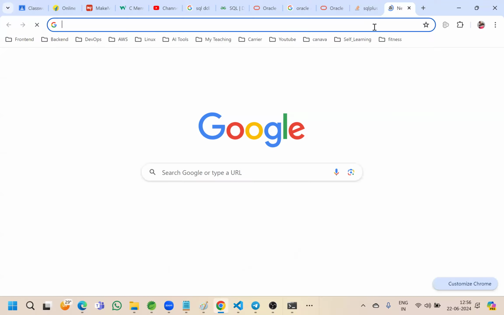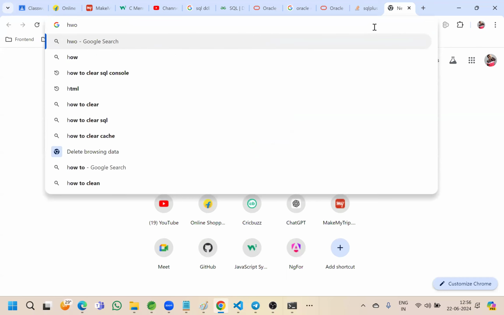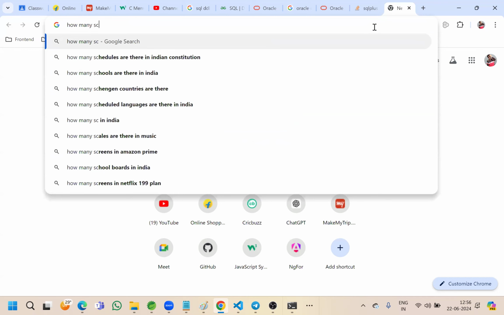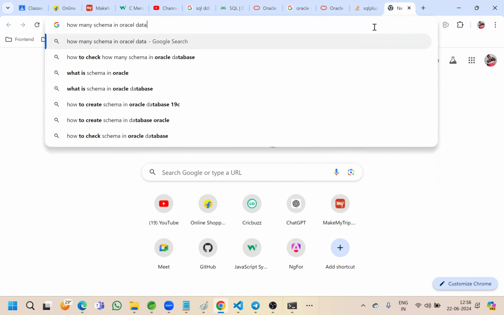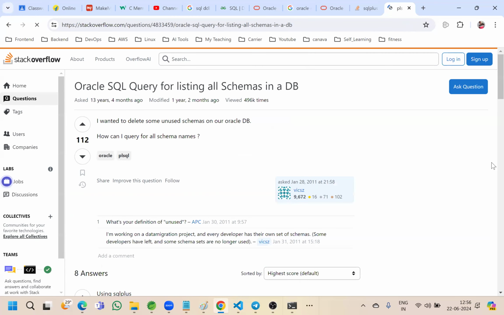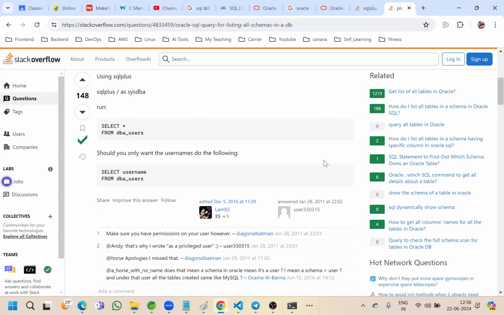So I want to see how many schemas are there. So I have one command: select star from DBA users.